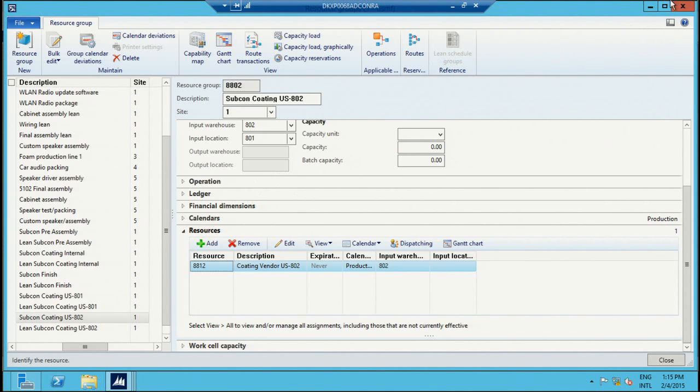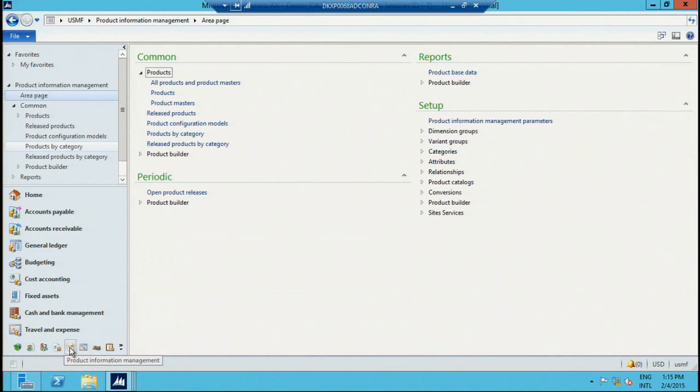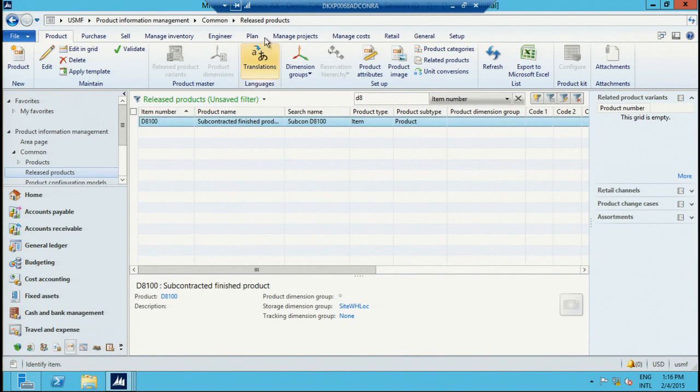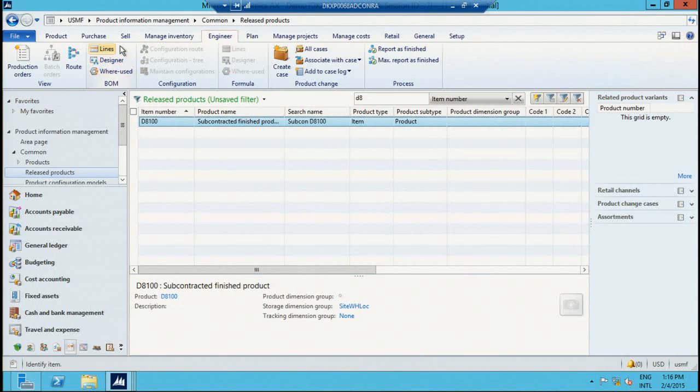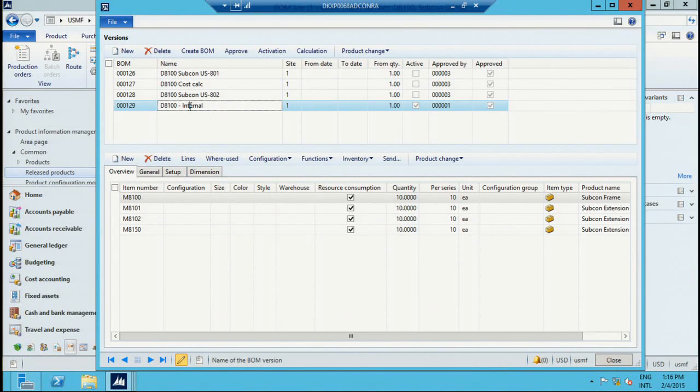So let me move on with the BOM. I'm going to show you the product, which is quite simple. Looking at the BOM, we actually created multiple versions of it for a specific reason. The simple internal BOM looks like this. I have 4 components. You saw that before. 2 components are consumed in the first operation, and 2 components are consumed in the second operation.